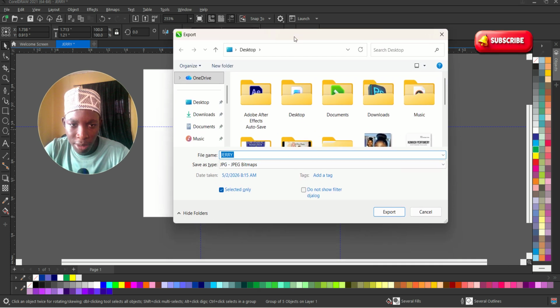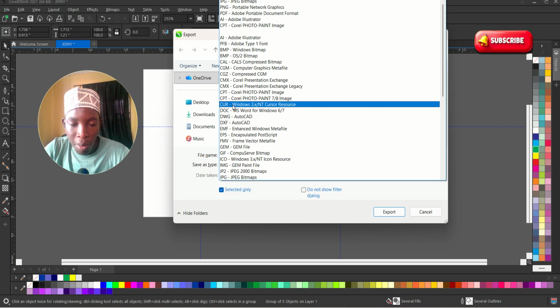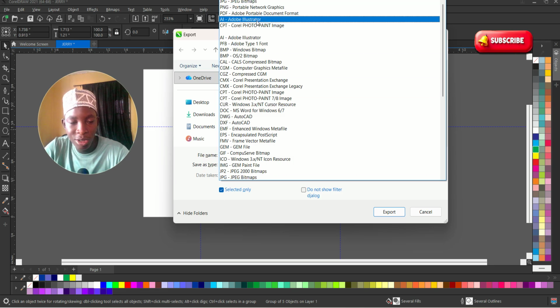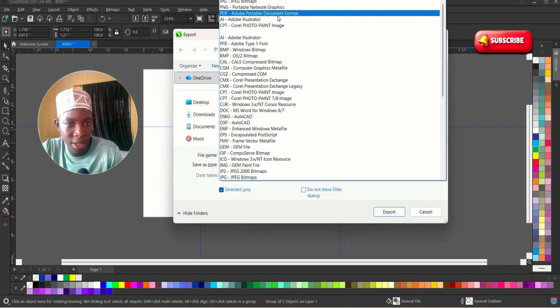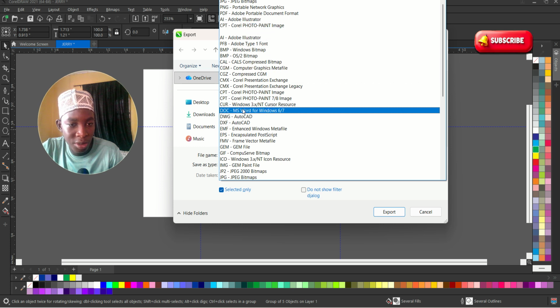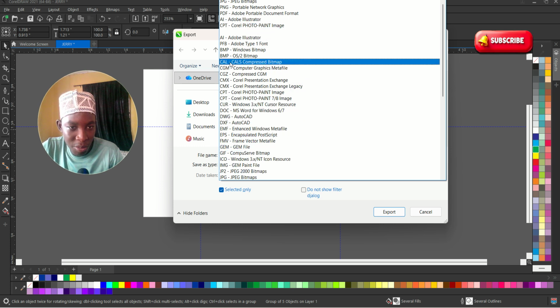Now, from here, let me drag it up. It says Save as type. Here is showing JPG, the normal picture format we have. Then if you click down that drop down menu, look at the list of different ways to save. You can save it as an Illustrator file. You can open it in Illustrator. The PNG I was talking about, the PDF, the AI, which is the Adobe Illustrator. We have SVG. These are common ones.